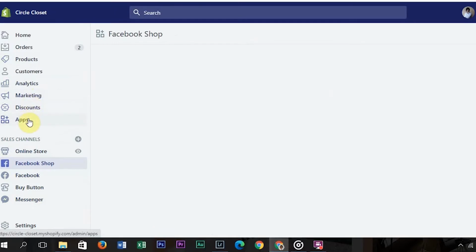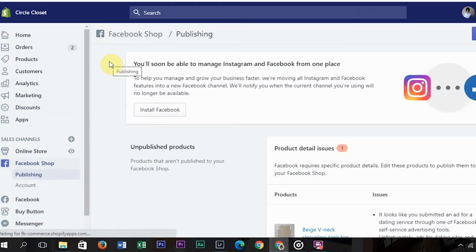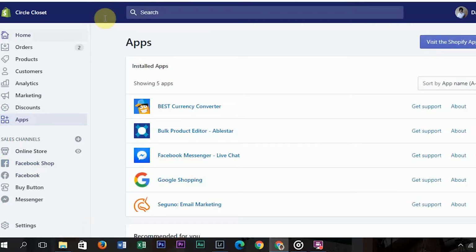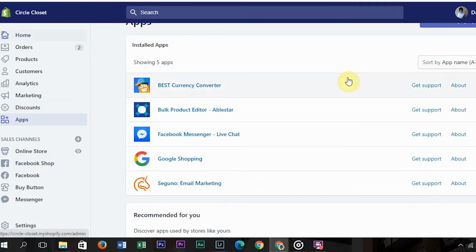So I'd like to go a bit more in depth, however, as in Shopify, just like any other platform in terms of website, like WordPress, if you've ever had a blog, you can choose to download plugins. And some are free while others aren't. So after a lot of research, here are the main plugins I use.